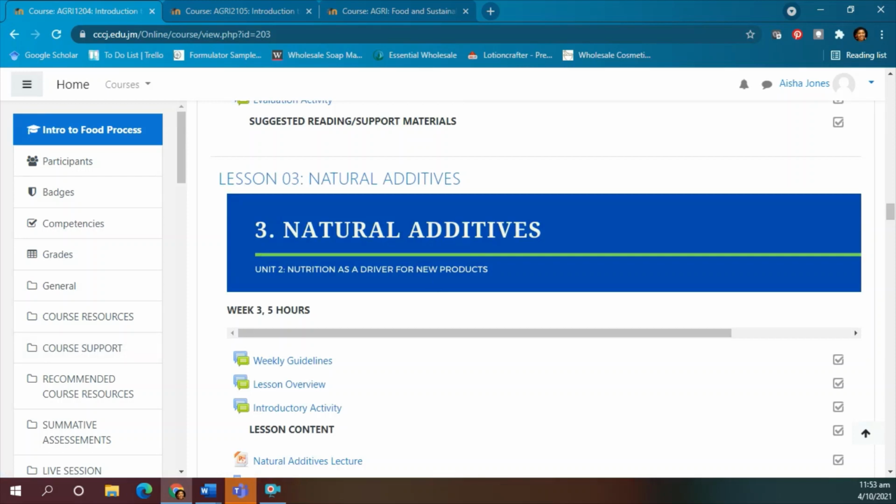We will then look at what we're calling documents. Now, documents are typically provided in PDF format. These are additional reading resources that either are specifically related to the core content that is being provided, or are provided as additional reading material to supplement the content that has been provided in that particular lesson.